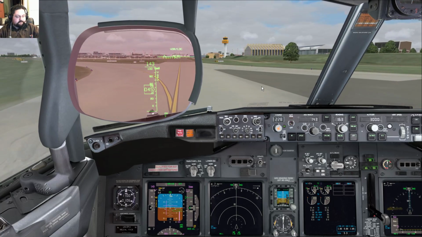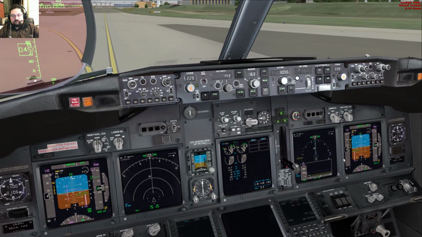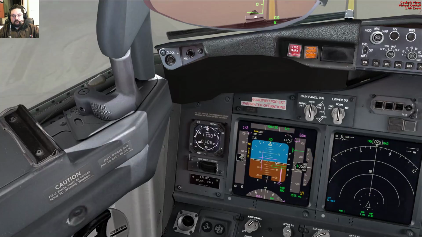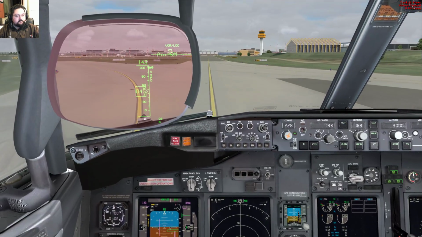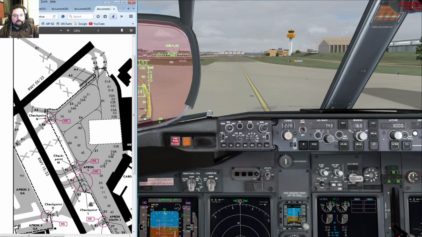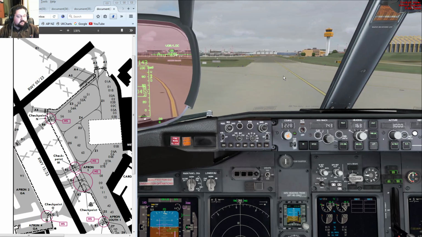Shuttle 1126, welcome to Hamburg. Taxi Delta 1, hold short of runway 33. Taxi Delta 1 and hold short of runway 33.